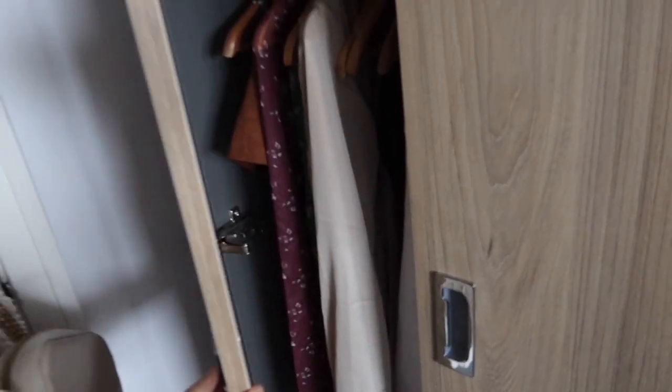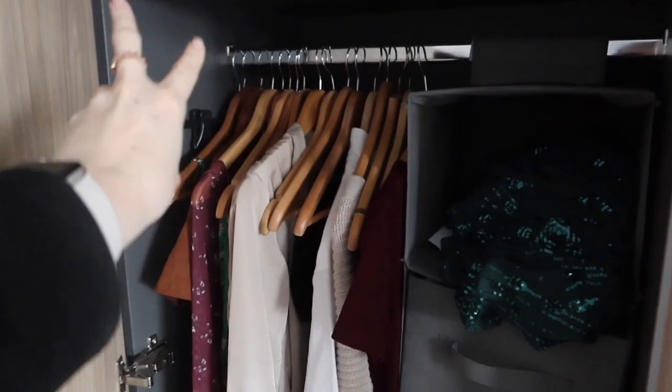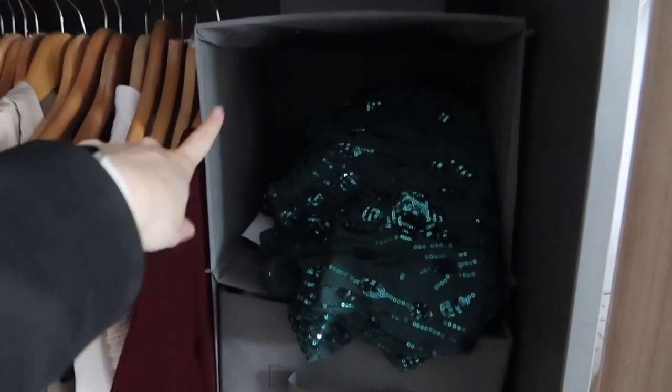We've got the light switch and then we have the wardrobe. These wardrobes are so much better than the wardrobes we used to have — we never used to have doors on them. We've got a mirror on the inside, a nice full length mirror which is great for getting ready in the morning. I use this mirror a lot and it's definitely the best thing they added into our new rooms. So I've got my wardrobe with a shelf on top, a coat hanger, and then space down here.